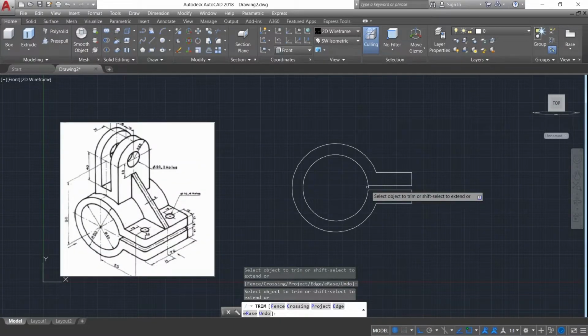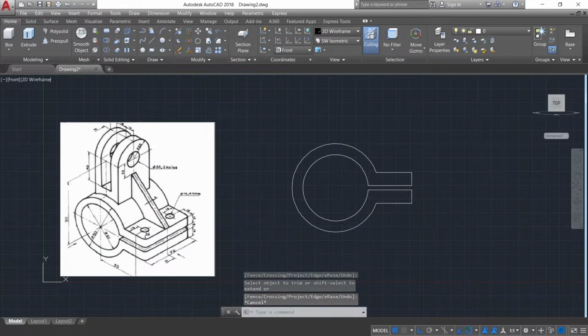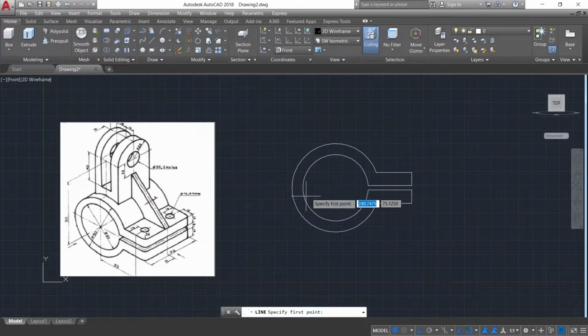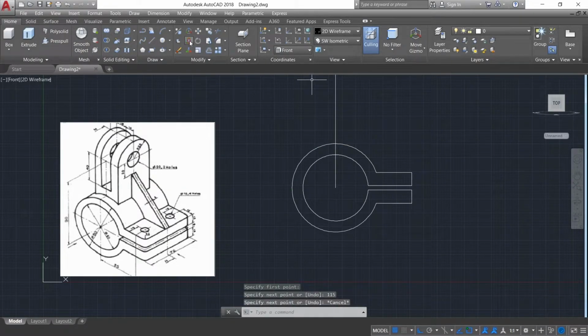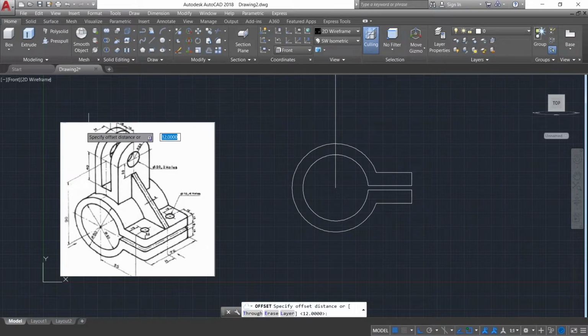As you can see, this cylindrical object has been made. So now to draw this upper part, let's draw the line of 90 mm plus 25 mm, which is 115 mm. So drawing the 115 mm line vertically, giving it the offset of 9 mm on both sides, as the thickness between these two slabs is 18 mm.